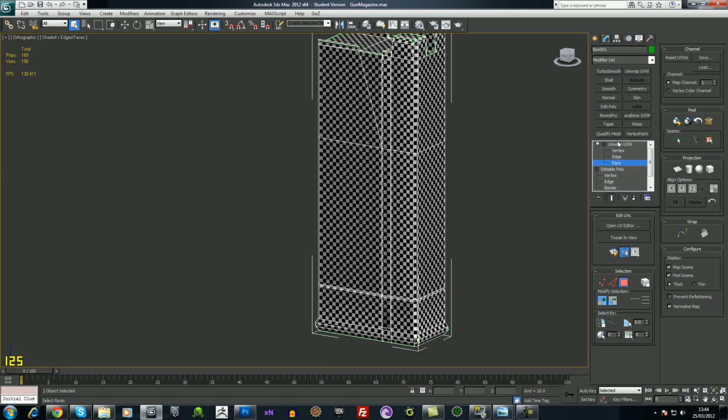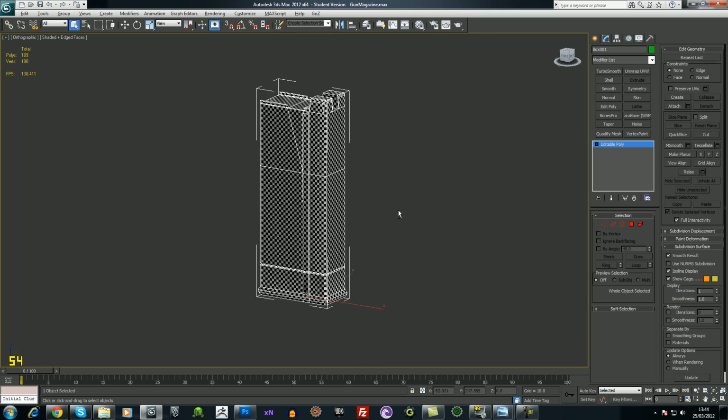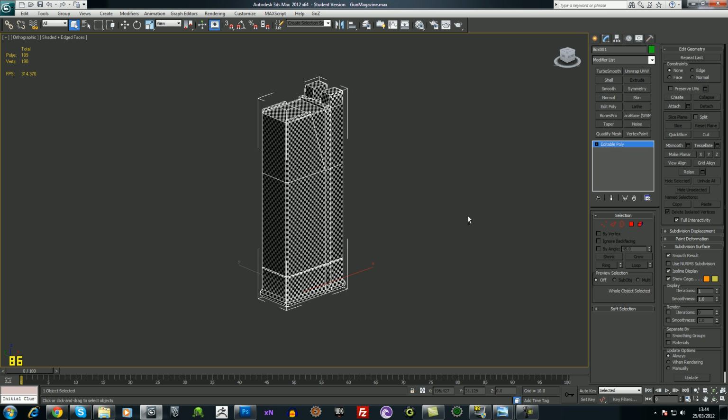Let's close that and I'll collapse to here. And then the next part I will show you the texturing of normal maps and stuff like that. Okay, cheers, bye.